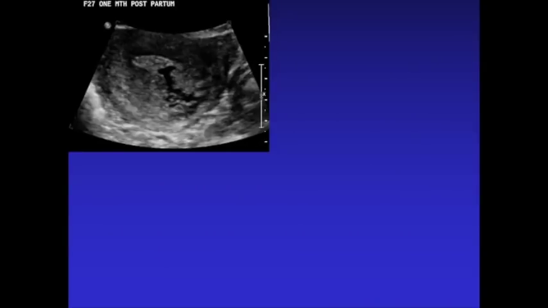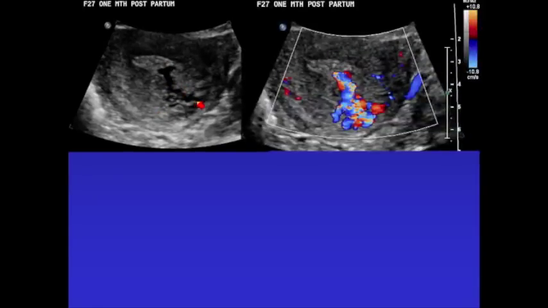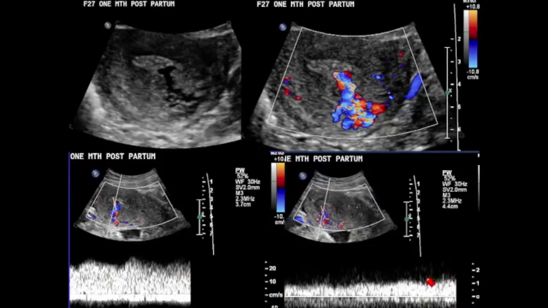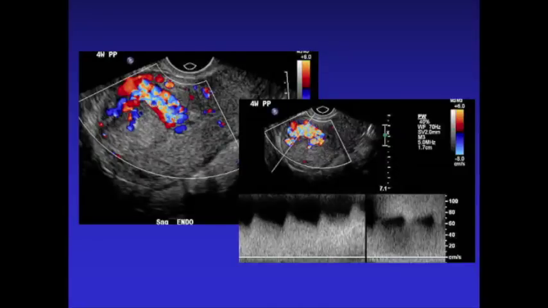So here is a patient. You can see a great big vessel in the myometrium, lots of blood flow, at least it looks like lots of blood flow. If you don't look at a scale here, you might think that's a lot of blood flow, but when you actually look at the scale, you've got a peak systolic velocity that's actually pretty low. This is somebody who's going to do well with the D&C. So just looking at the color qualitatively, I'm afraid doesn't work that well.